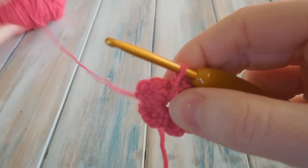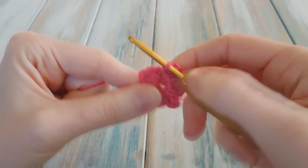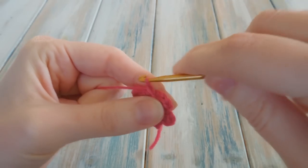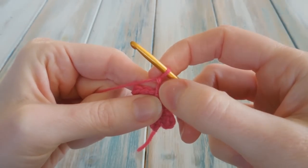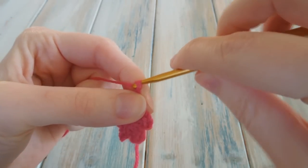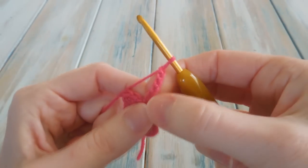And what we're going to do now is create our next one in our little chain of flowers. Okay, so when you've completed your first flower, what we're going to do is create the chains that join them to the next one. And in between each flower is going to be 2 chains. So you want to chain 2. And they are the 2 chains that are going to be in between each flower. So on top of that, we then need to chain 4 for our loop. So 1, 2, 3 and 4. Okay, so in total you've chained 6.